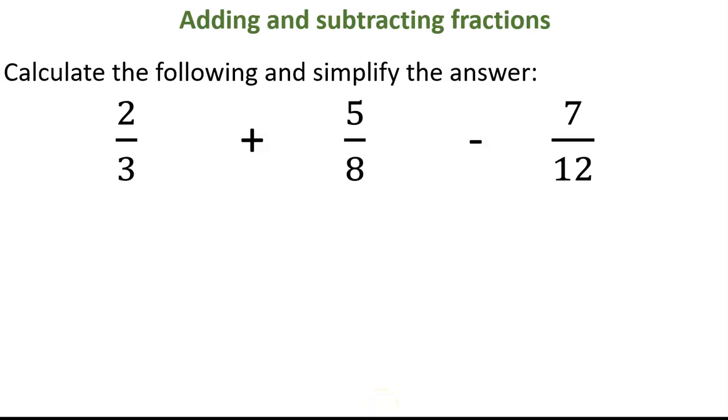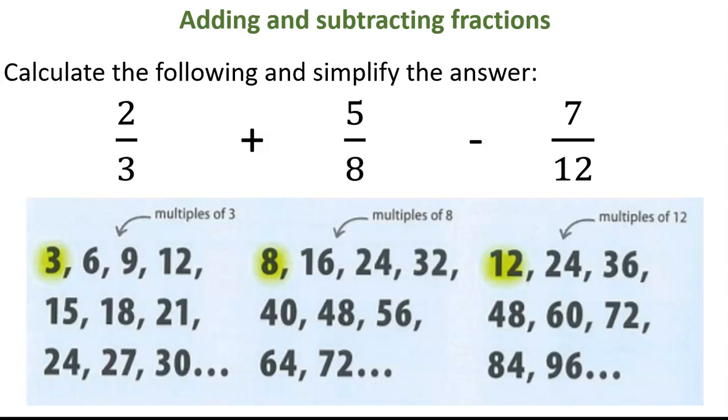Moving on. So this last example that we've got, we're mixing it up a little bit. We've got a mixture of addition and some subtraction in here. So we now need to think a little bit further. In this case here, same process again. They're all proper fractions, so I've met rule number 1. Rule number 2 is I need to find a common denominator, my lowest common denominator.